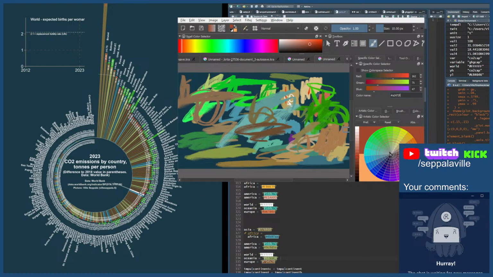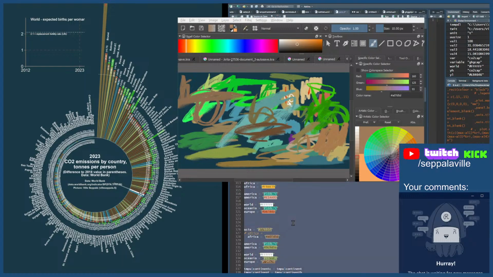We could do this by having some brighter colors. Like here for Africa, we try this. Like we just go a little bit. Now we have only shades of green.